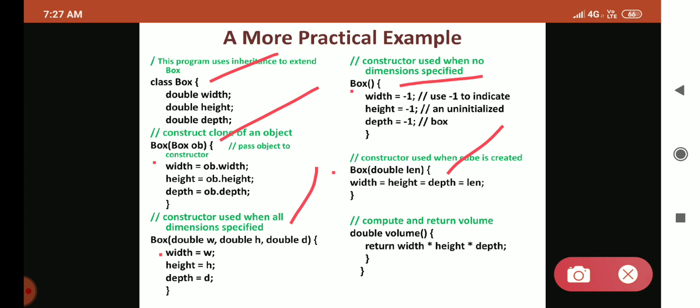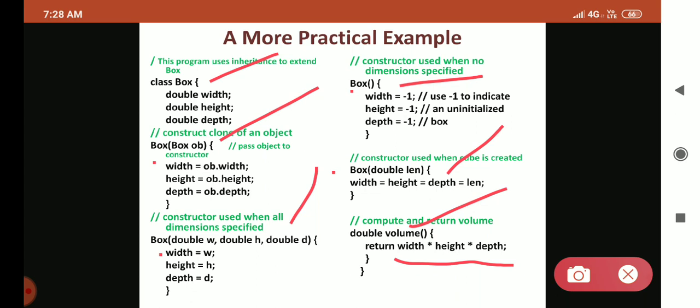So you need to remember these four constructors, because in further examples I'm going to use these four. So apart from these constructors, there is one more method called volume. It is to calculate volume of the box, width into height into depth. You already know about this.